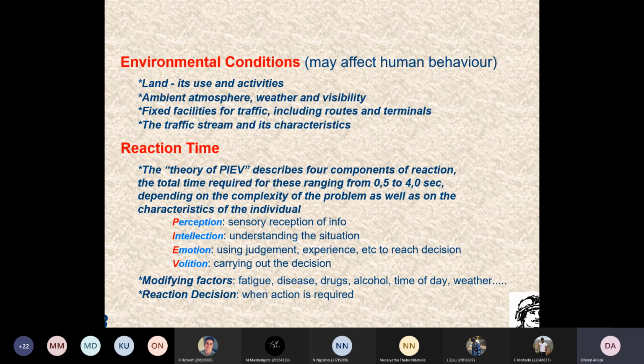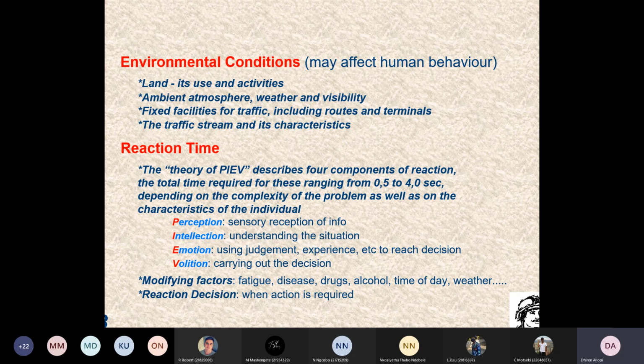So there's a certain time interval that has passed from the time you perceive that object on the road and you realize that braking action is required. That's what you refer to as your perception time. And then you step on the brake pedal to try and stop your vehicle. So in other words, you react by stepping on the brake pedal. And then that's your reaction time. And very often this time is given as a combined time, and it's loosely termed the reaction time.